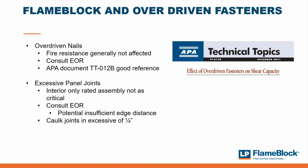Because you have that mineral wool still in place, a gap, whether it's an 1/8 inch or a 1/4 inch, or maybe even up to 3/8 of an inch, is not going to detract from the fire performance of that wall assembly. But just as a general safe rule, anything in excess of 1/4 inch, we would say fire caulk it. And if a piece of coating gets chipped off or falls off, when people ask what to do, we would say, just put a little fire caulk over it. And that is an intumescent fire caulk.